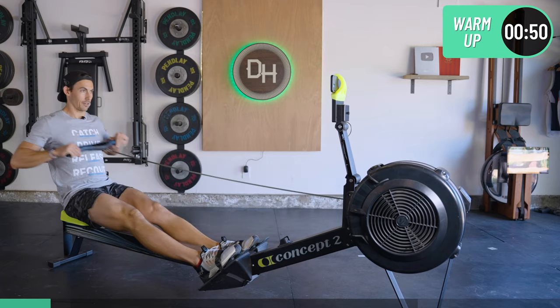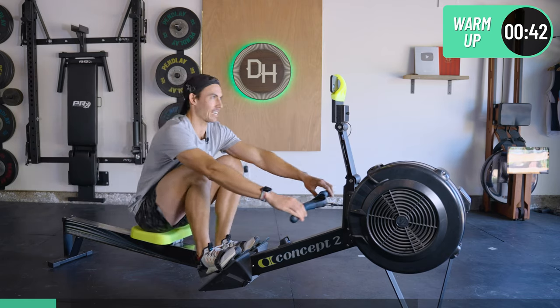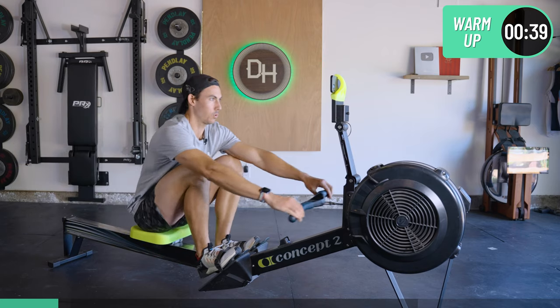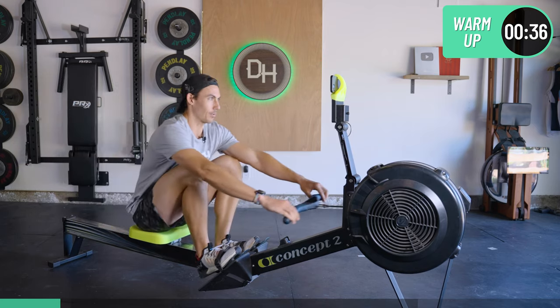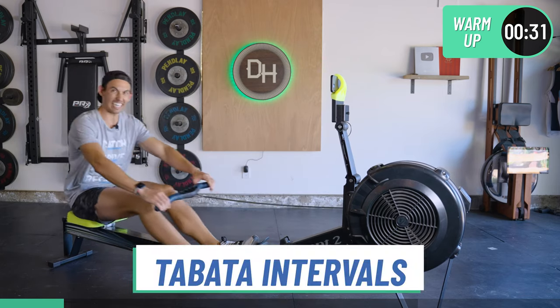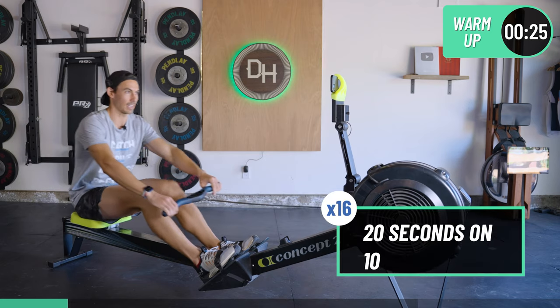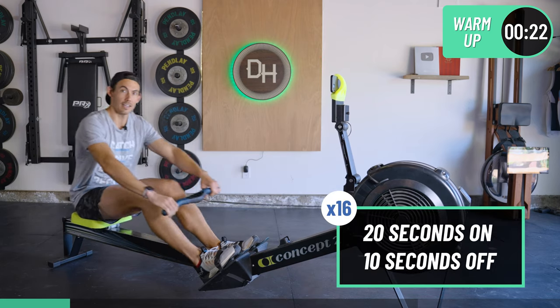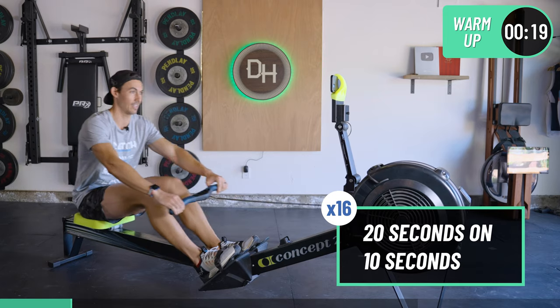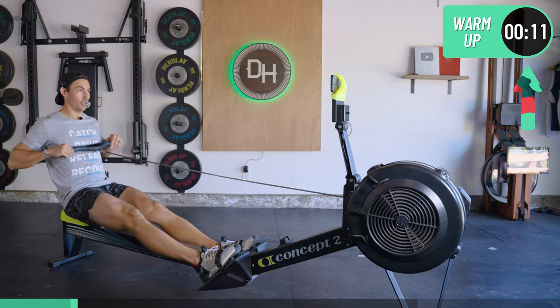Try to get a little bit louder on your flywheel, your water tank, your magnetic device, bungee — whatever kind of machine you've got. Just go with me. So this workout is going to be 16 rounds of Tabata intervals. If you don't know what a Tabata interval is, it's 20 seconds on, 10 seconds off. That means eight total minutes of work. That's it. You sprint for 20, you rest for 10. On our 10 seconds of rest, we will be taking it easy. We're going to get started in three, two, one.